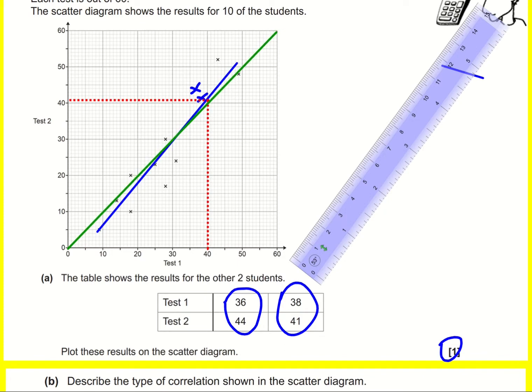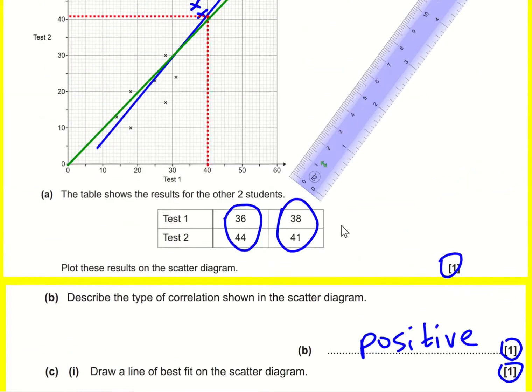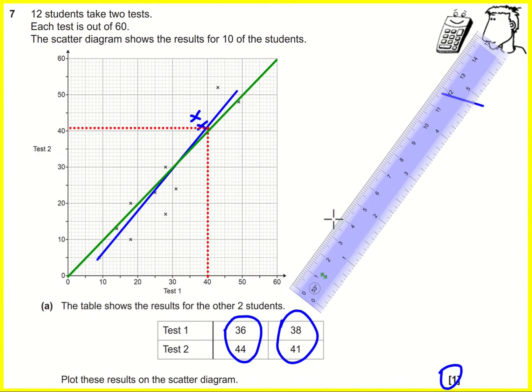And I'm going to circle, so let me just check, what was it? It was the result on test 1 is lower than on test 2. So if I look maybe down here, I see they've only got maybe 8 on test 1, but actually they had a lower one on test 2. So it's going to be this side of the line. Because here, for example, I got a really high score on test 2, but a low score on test 1. So let's circle them. It's going to be this one, 1, 2, 3, 4, 5, and I think that's it.